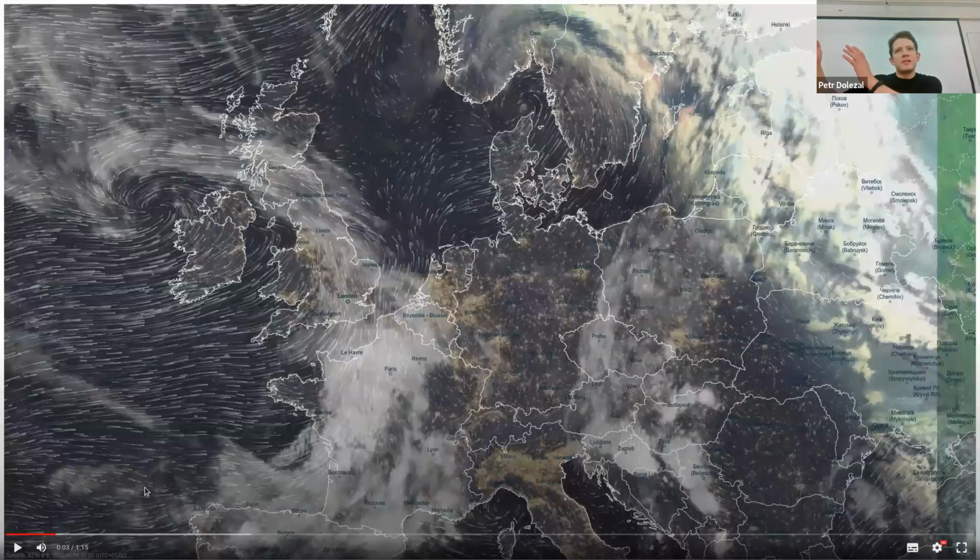And you can see this is a satellite view over which an animation of wind has been overlaid. These are the two most important factors for generating electricity. Solar and wind turbines depend on illumination from the sun, which is blocked both by the night shadow and by clouds. And renewable systems with offshore and onshore wind turbines depend on wind speed. They don't usually care about wind direction that much.